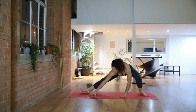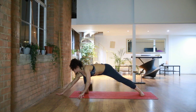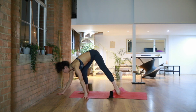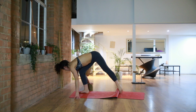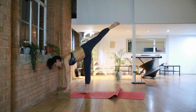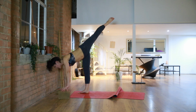This time, we're going to start to walk the hands. The foot's going to plant down fully. We're going to reach your right hand. You're going to keep your right eye completely fixed on your right palm. And you're going to start to root up, trying to lift through that left leg. Keep both hands on the ground if you can. If you need, grab yourself blocks. Doesn't matter how elevated you are, how grounded into the floor, as long as you've got that left leg lifted and you're finding this balance.